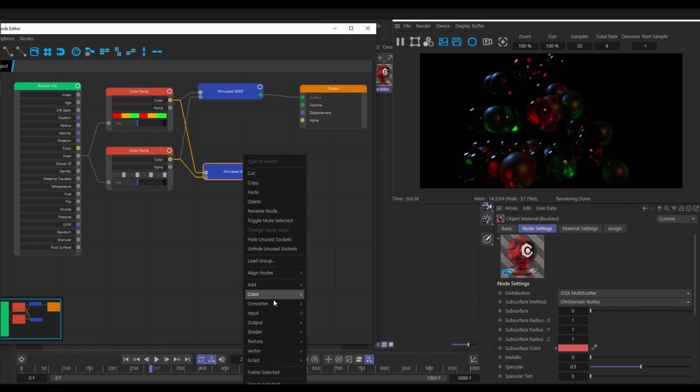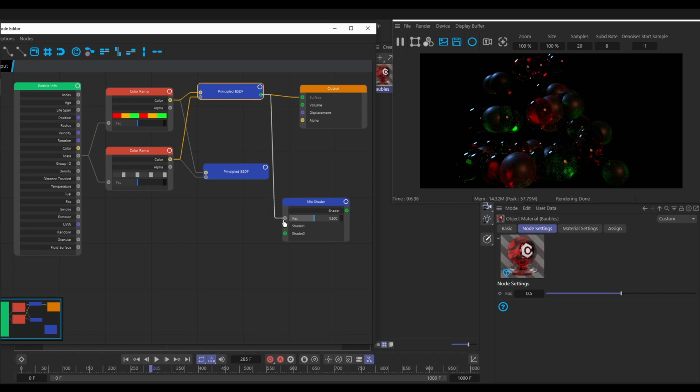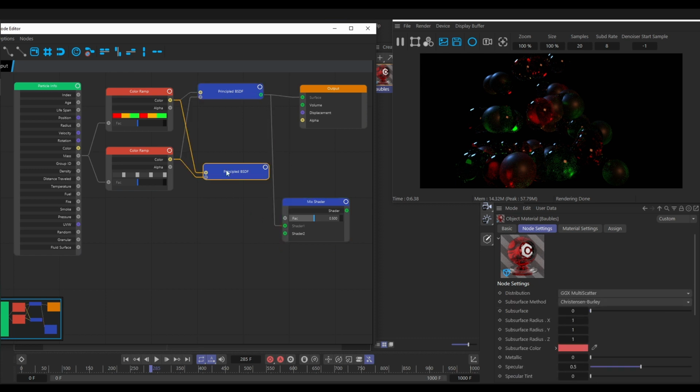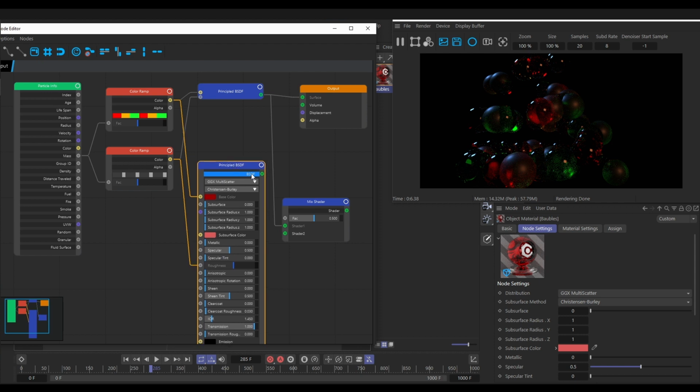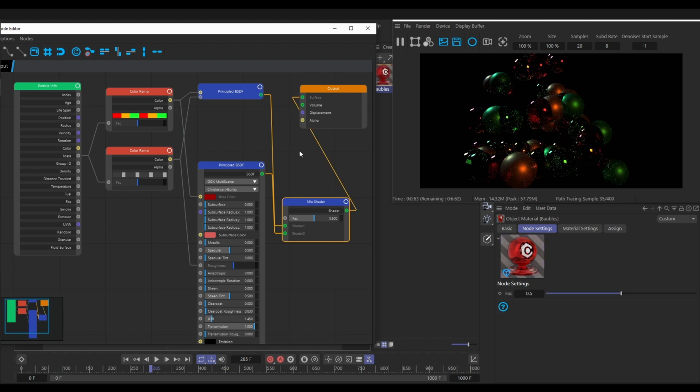So let's right click, shader, mix. And we'll take our metal one as shader 1, and our glass one as shader 2. And then put the output of this mix shader into the surface of our object, of our particles.